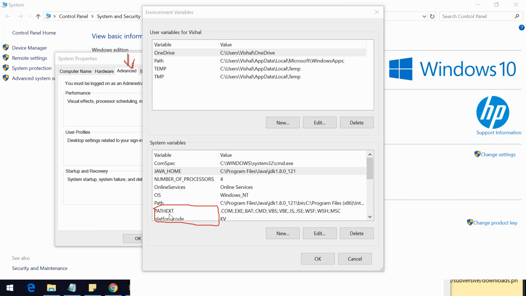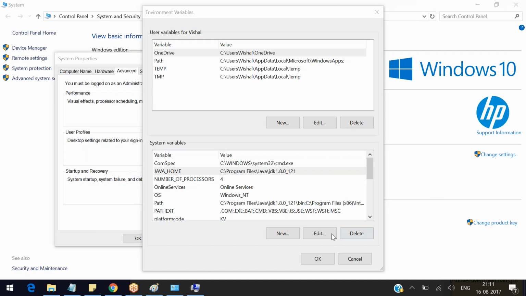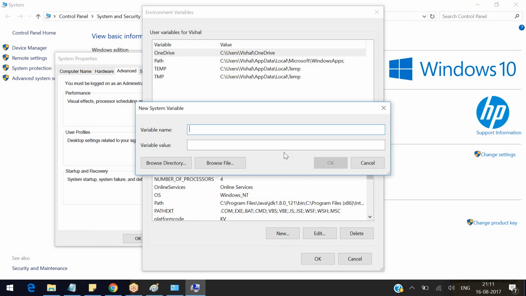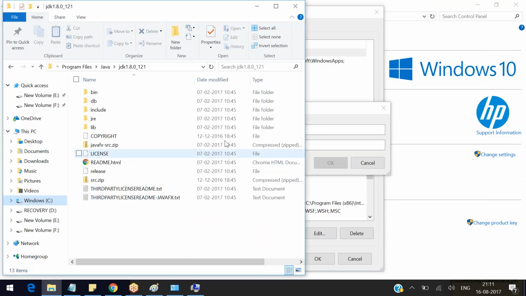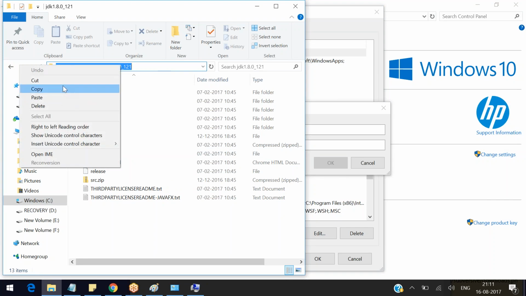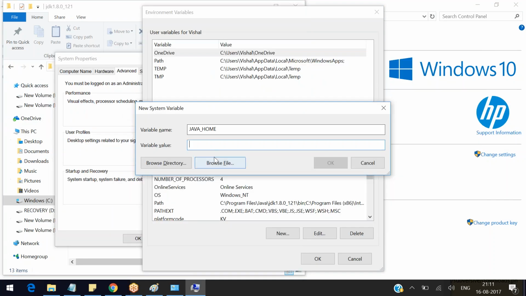Now you might already have this Java home on your computer. If you don't have it, all you need to do is click on new and create a variable called JAVA_HOME, and in the variable value you have to give the location of your JDK. Copy it, paste it, and click on OK.